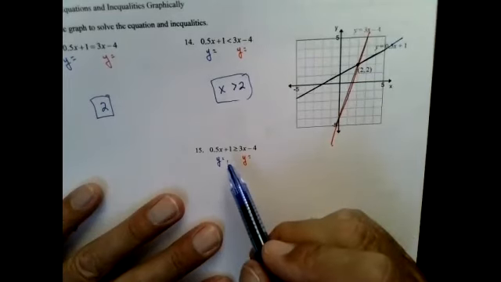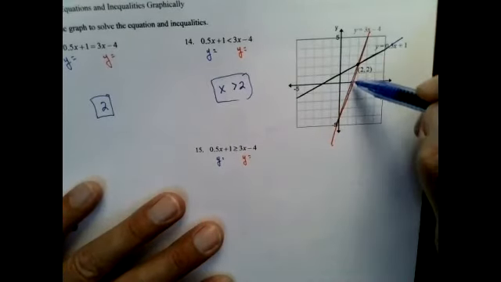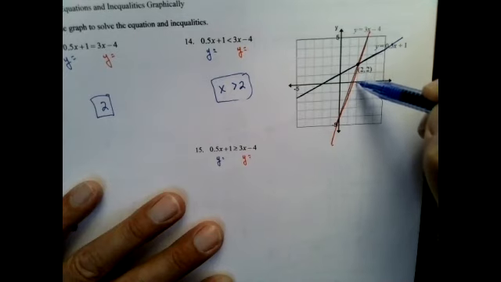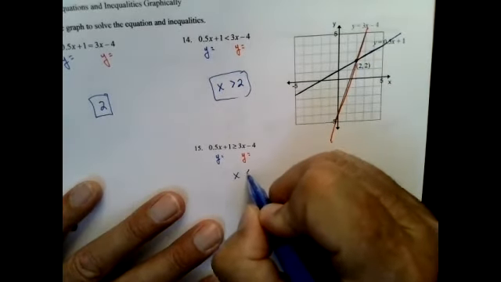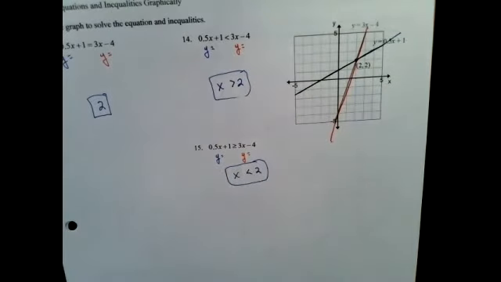And then here, when are the blue y values bigger than the red y values? Well, if I'm anywhere to the left of this point right here, the blue y values are bigger than the red. So when x is less than 2. That's just a different way to look at it. Instead of doing all the work, the graph is already done for me and I could come up with that.